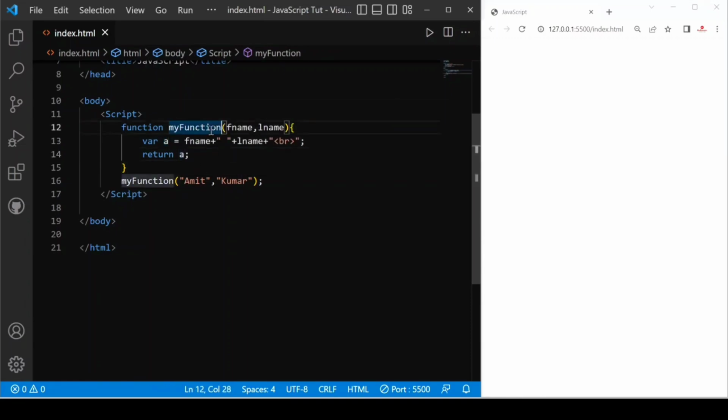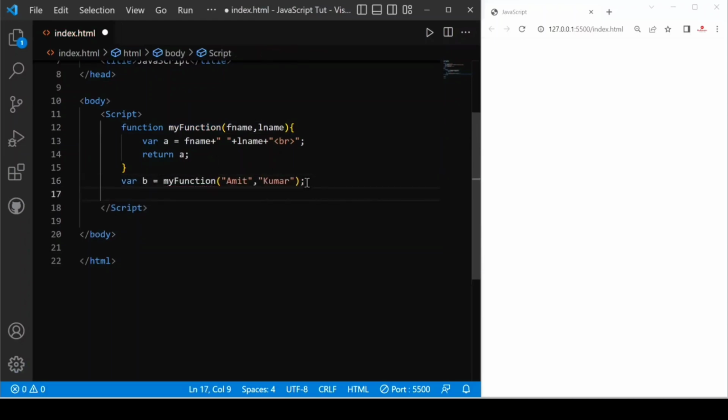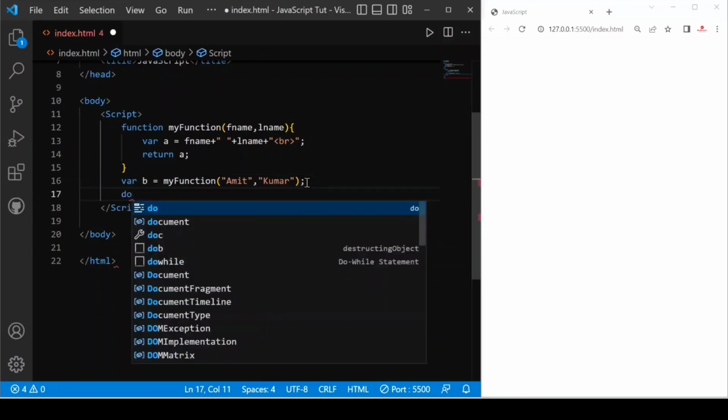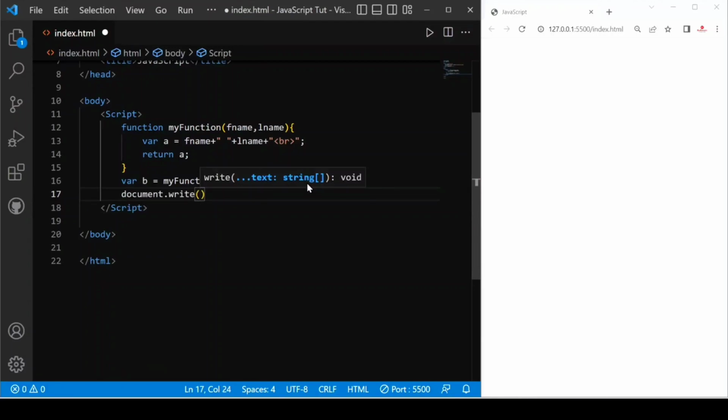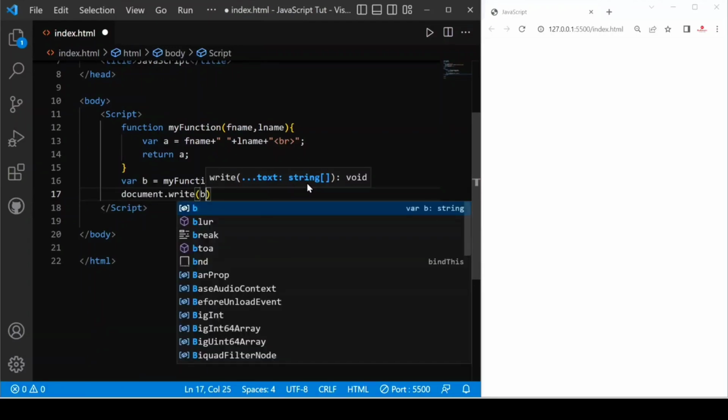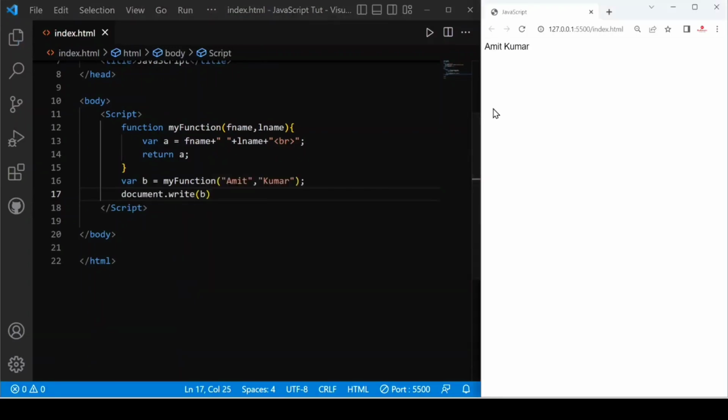And if we want to use this function, Amit Kumar, we have to store it in some variable, where b equals this, and after that we can print this value with document.write, and after that we use b and then save. You can see Amit Kumar is printed now.